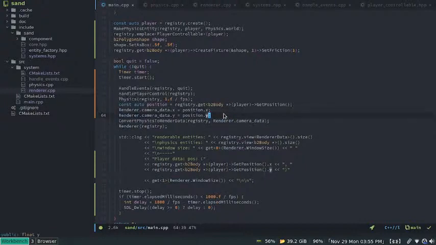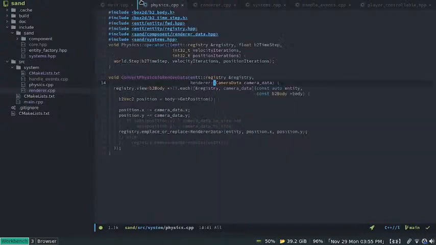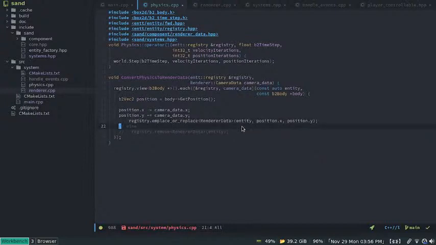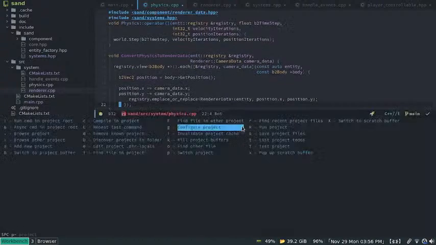You set the position, and then you set this, but then here, for everything that has a B2 body, you get its position. You set the positions to be this. And then this is like a check that does not really have to be here in any case. Oh, hang on, don't do that.